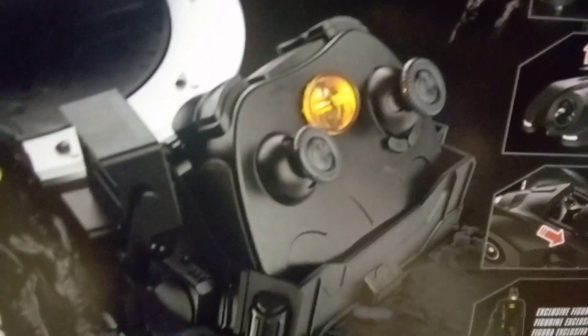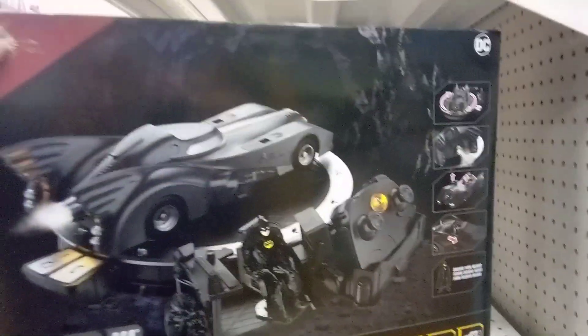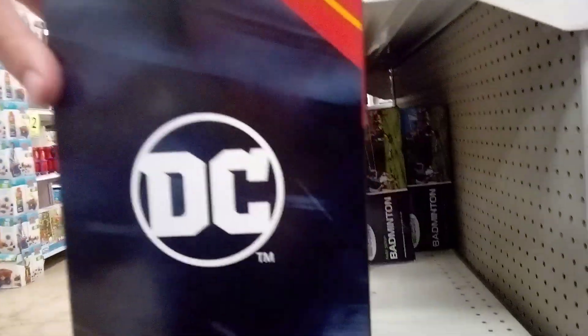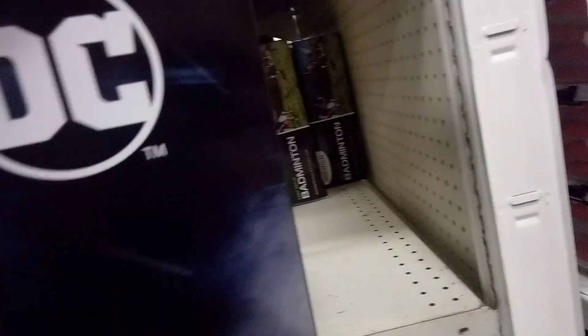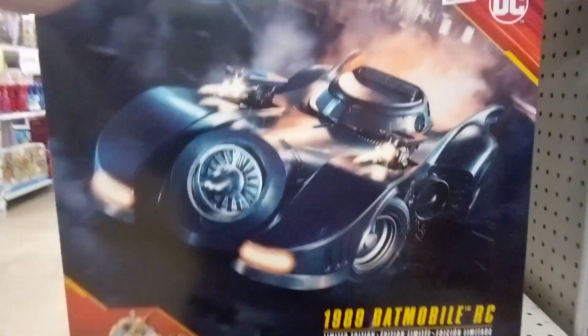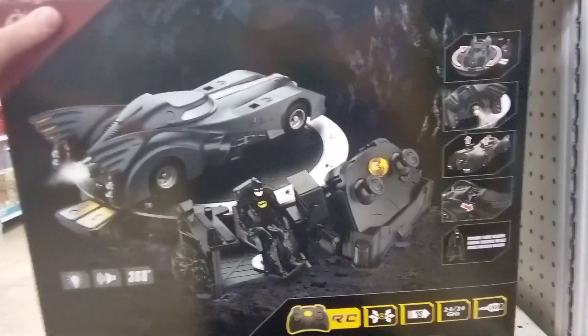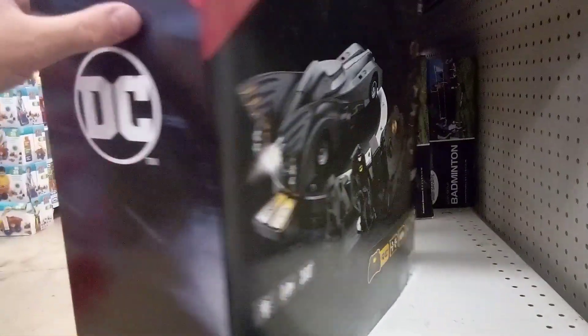It has this little RC area thing - that's pretty sweet, don't you think? Not sure if they'll open it; I don't think you can open it in the store. But this is pretty cool. For RC fans, only $100 - that's not the worst price, probably a pretty decent price for this thing.